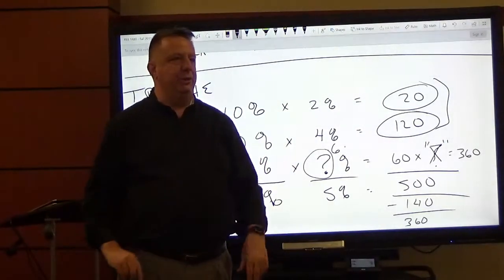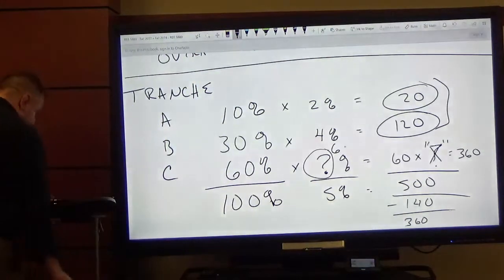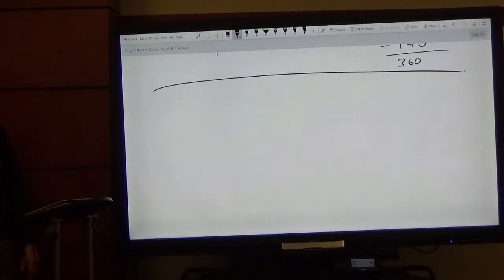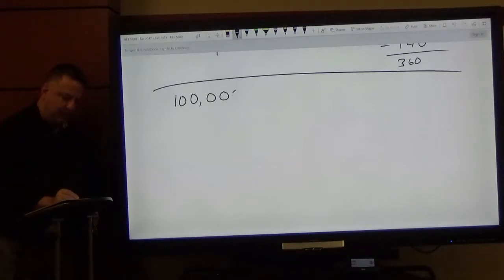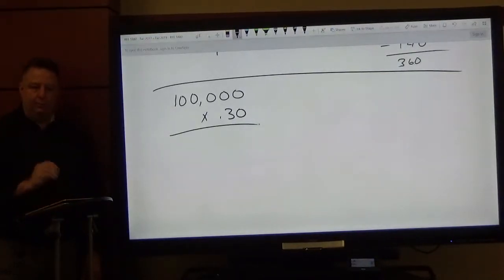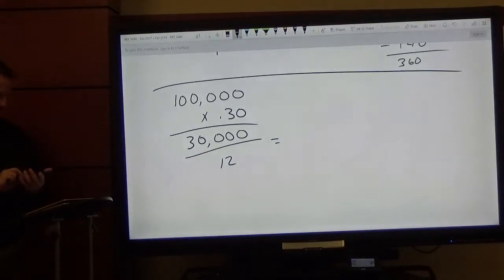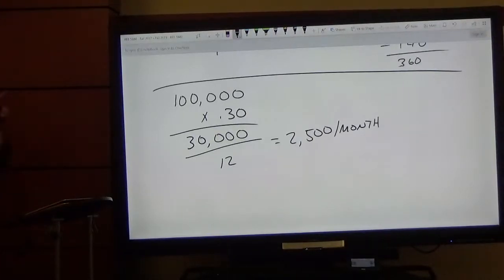okay. The reason why there's that inverse relationship is because a higher interest rate means you've got less purchasing power. There would be less money in people's hands if the interest rate is higher. Let me make this exceedingly simple. You earn $100,000 a year. Of that $100,000, a lender will allow you to spend 30% on your mortgage and housing related expenses. That means $30,000 a year. If we divide that by 12, that works out to $2,500 per month. That is our purchasing power as an individual for real estate.